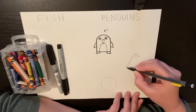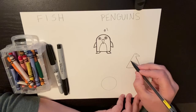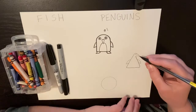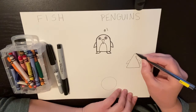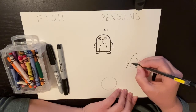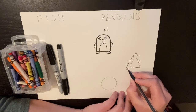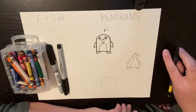Next up we're going to be making some details: where does the black part go, where's our beak, where's our feet and our flippers. On the left side, let's make our flippers first — two curved lines, just like before. A straight line connects to the body to make a pointed flipper. Next we'll start at the top of the head and create a curved line down to show where the black and white part is of our penguin. Draw a curved line that goes all the way from the bottom to the top. And I even made a little line to show where my orange beak is going to be. Finally, we're going to do our feet just like we did before: diagonal, flat, curve. Now let's add outline.